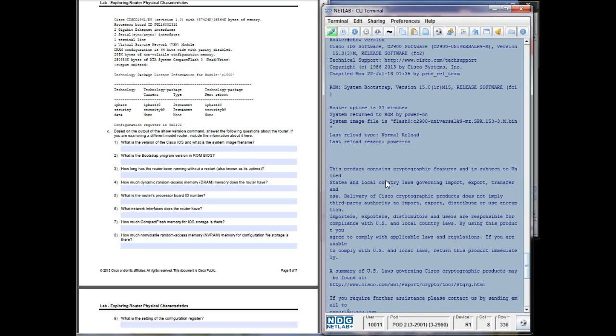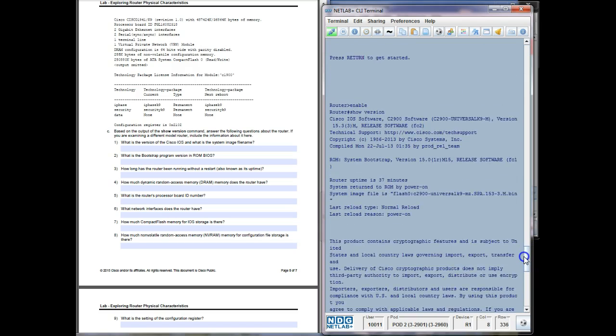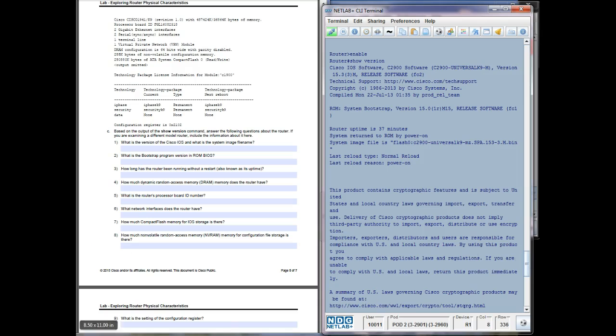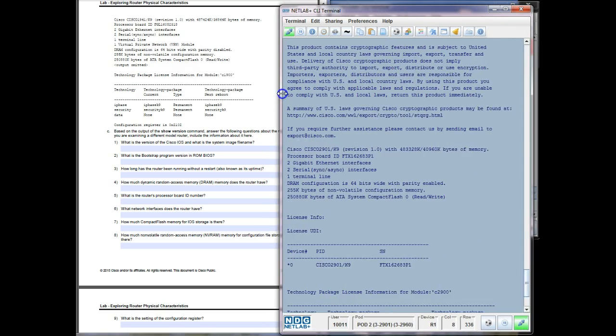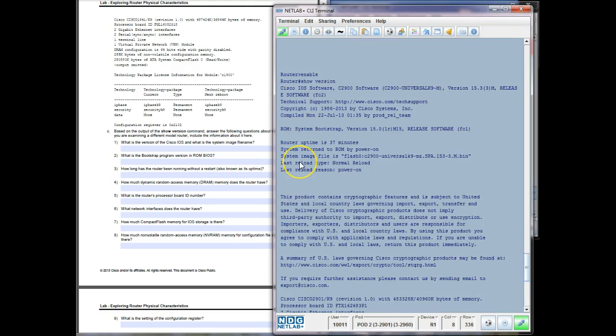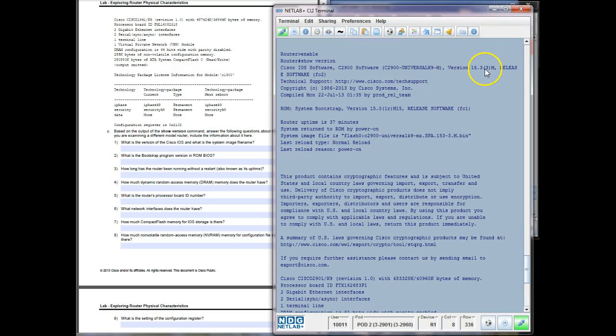There's more information than you can digest in one shot, but when you ask specific questions, you can find answers. Well, what version is the IOS image? That's pretty straightforward right up here. The version is 15.3. That's covered a bit in the book too. If I spread this out, it's easier to see: version 15.3, third release.